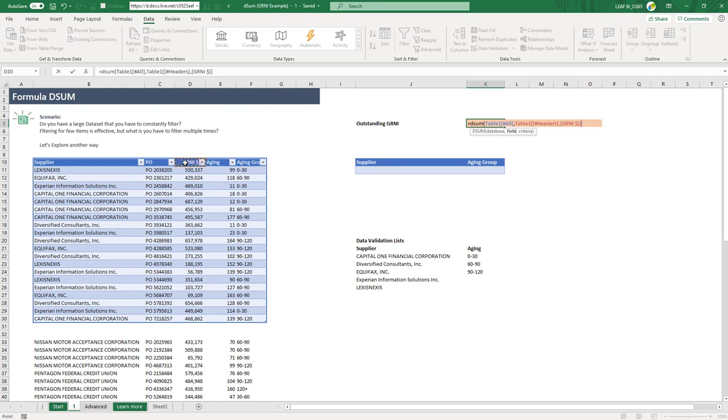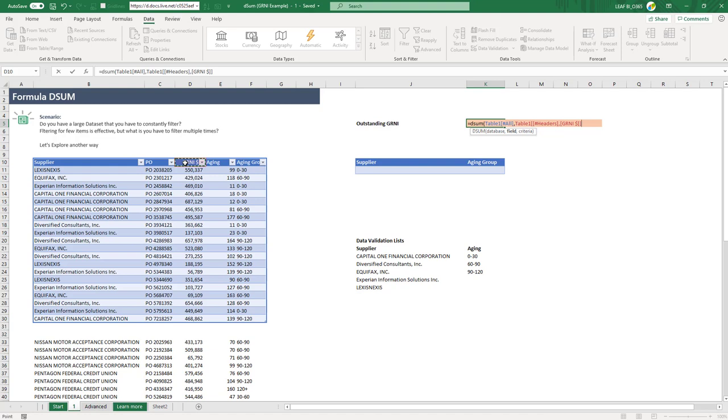Now a word of warning here, you can type in quotes the field header name, but this is not very forgiving for spelling mistakes, transpositions, extra spaces, things like that. So I generally recommend that you click the cell for the header. That avoids any issues, and if you rename the header or the next time you paste data in from your source, if that changes, if there's an extra space or someone made a typing change, then it will update into your formula.